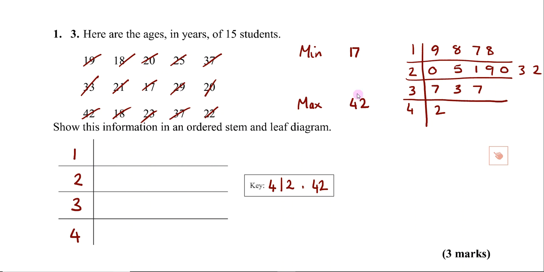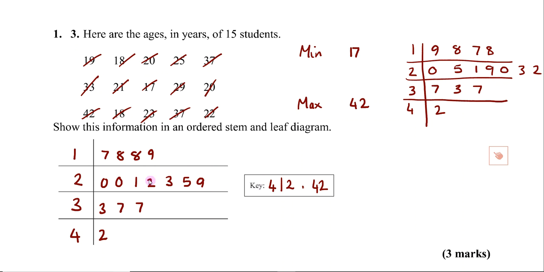So for instance, for the 1s, I know I just have to do 7, 8, 8, 9. So I can do 7, 8, 8, 9. I'm not going to leave myself enough space here. But here, for instance, that's done. So I've now got, I have to rewrite because I've spread it out too much. So 7, 8, 8, 9. Then the next one I've got 0, 0, 1, 2, 3, 5. So then it's just 3, 7, 7, and 2. Got 9.